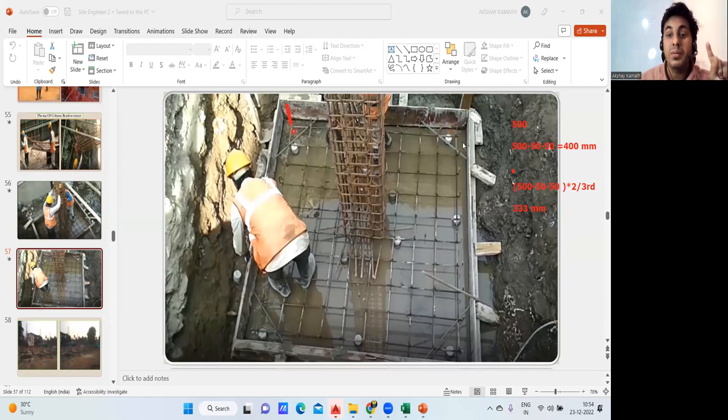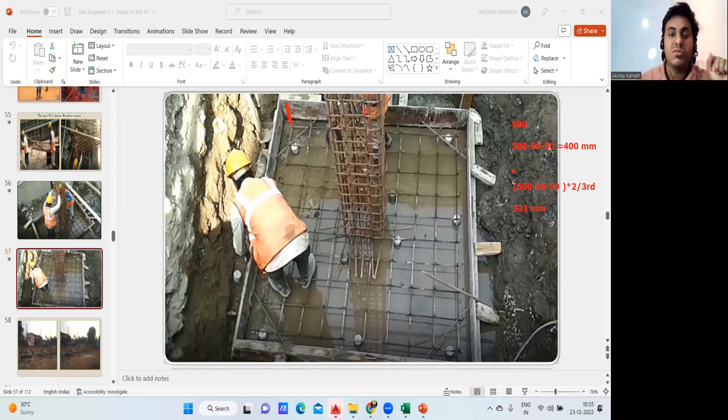I'm just speaking of one rebar. Imagine how many bars will come. Imagine how many footings will come. In that case, they can save a lot of money. So that is why whenever you're doing a billing, you have to go and check the site, what the contractor has done. There are people who show something here, they say we'll do according to this 400 only, but on the site these people have not given 400, they have taken two-third and given 333. Whatever amount he has saved, that is a profit for him.